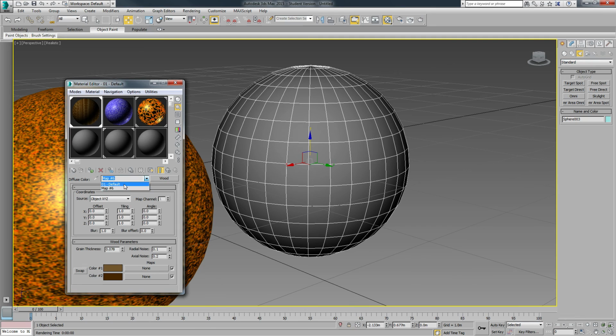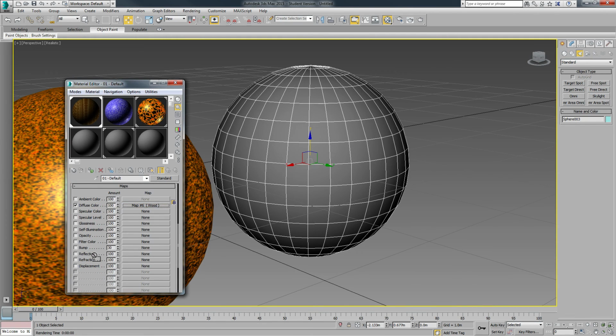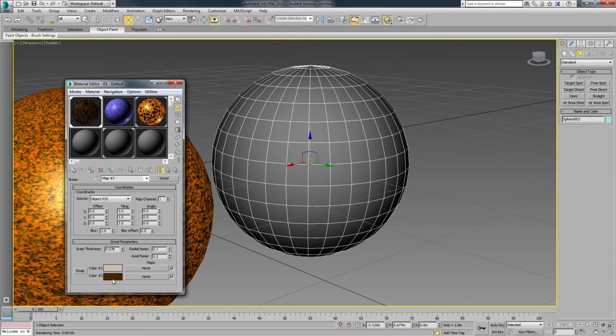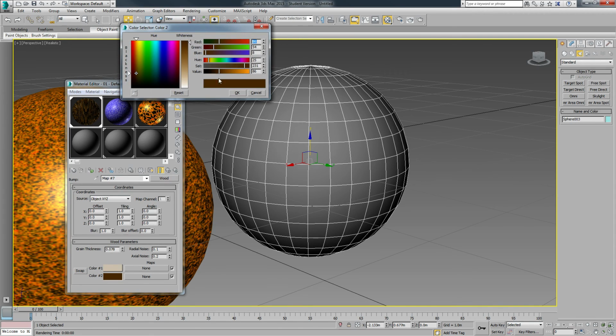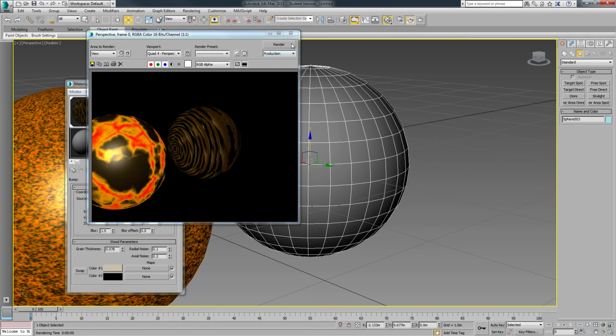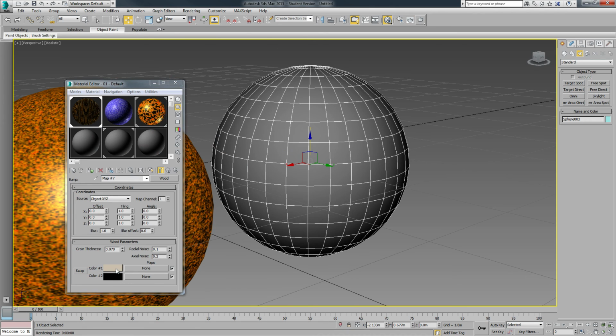If we want to add a bump map to that, we could go to bump. I'm just going to make a copy because I'm going to change the colors. I'm going to make one really bright and one really dark. And now, oh, too bumpy. Way too bumpy.